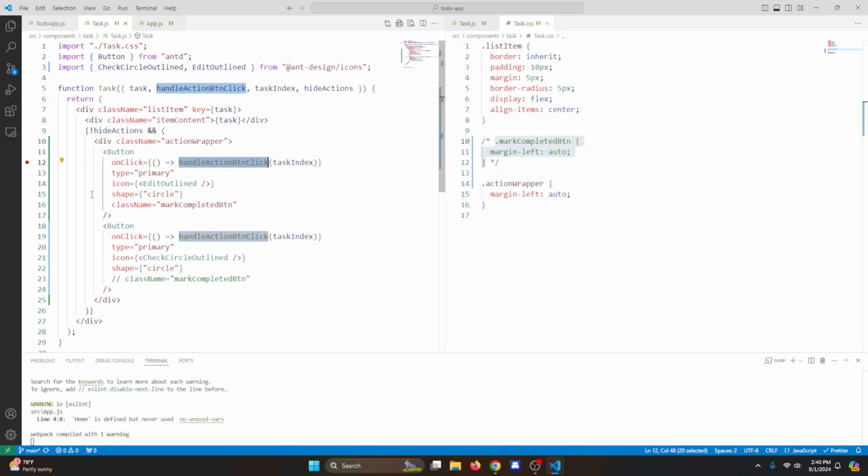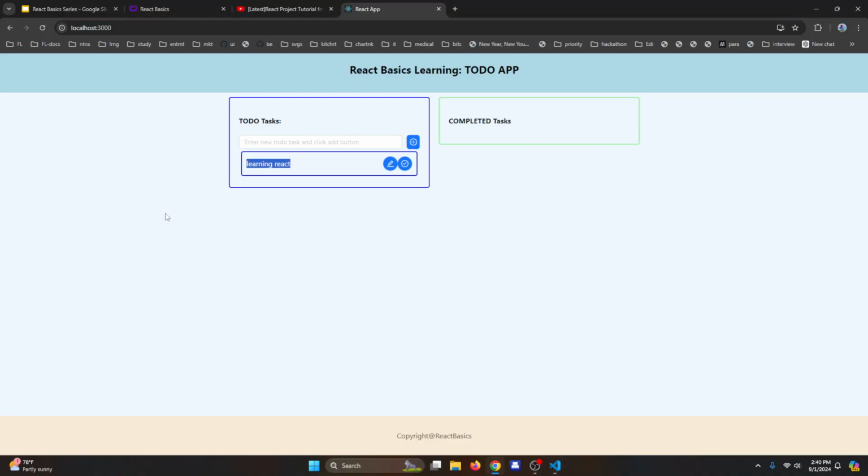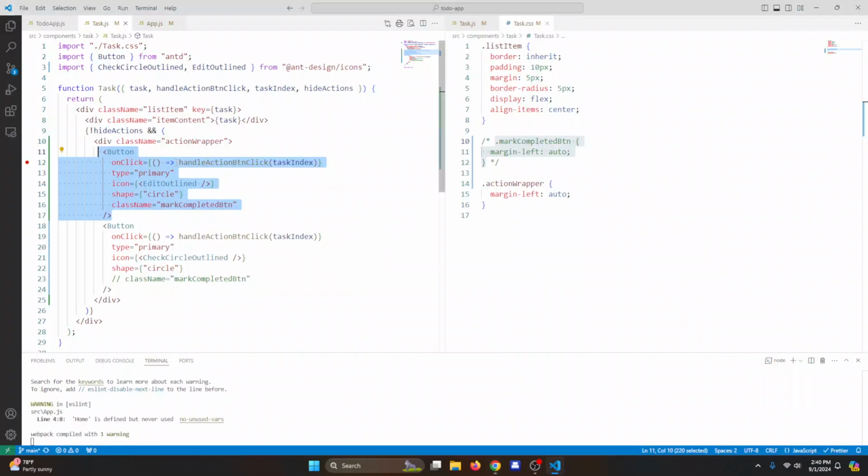In the previous video, we were working on the action buttons and I added a new button in the actions. So as part of that, I added certain icons for the edit and after adding that button, the pending part was implementing the handler. At this point, this handle action button click seems a bit ambiguous. So rather I would rename this to handle completed action complete, something like that.